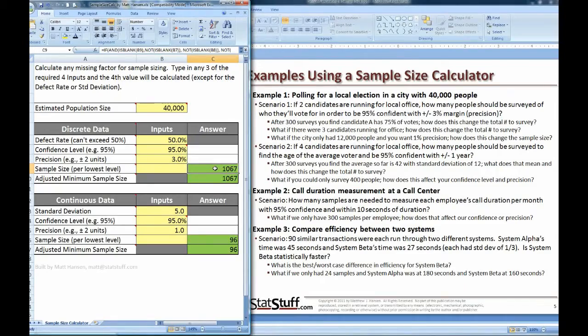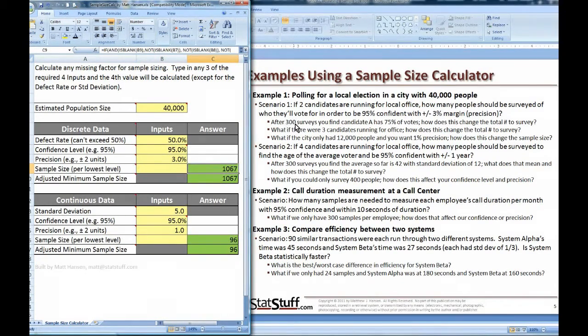One approach that I think not many people realize is how we can use this calculator. We don't just use the calculator when we're beginning our analysis to plan for the analysis. We should continue to use the calculator all throughout our analysis. That way we can adjust our sample size according to the situation. As the information that you're getting back from your samples changes, you might find that you need to make some adjustments. So this is the worst case scenario given these parameters of 95% confidence and 3% precision. Worst case scenario, we need to collect 1,067.